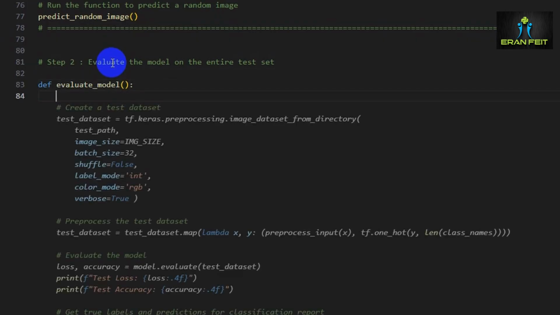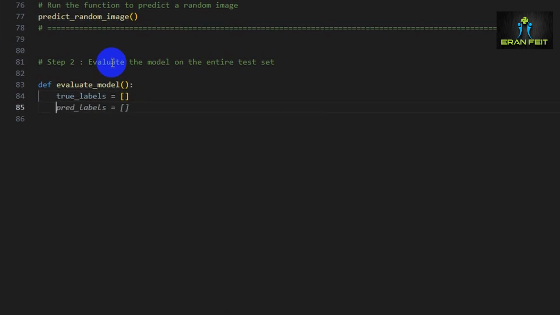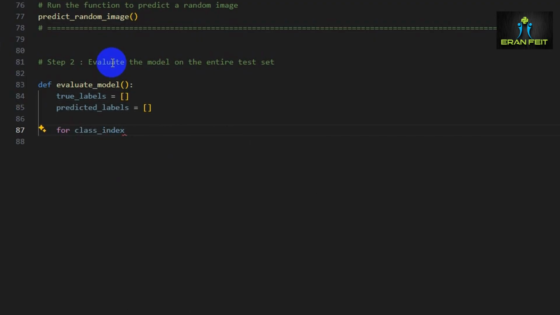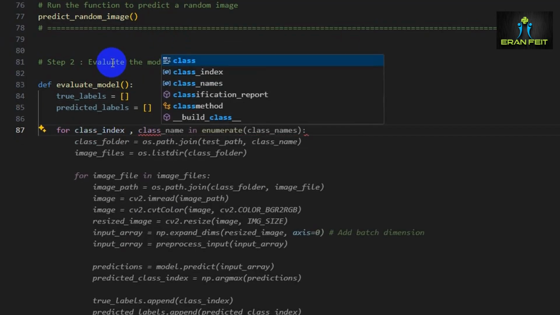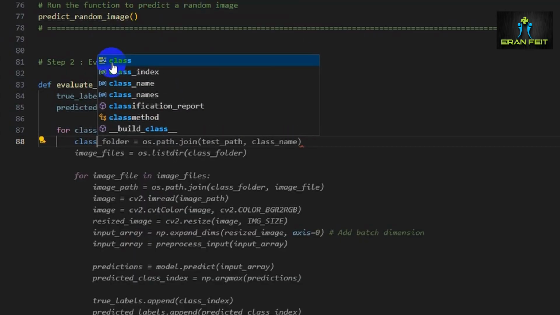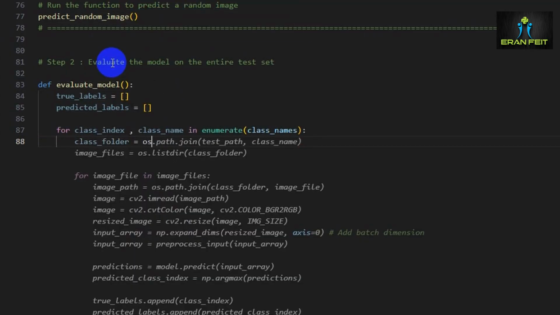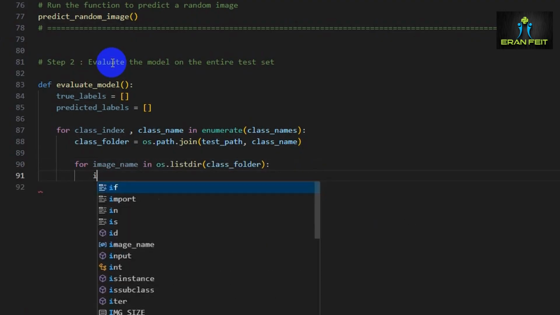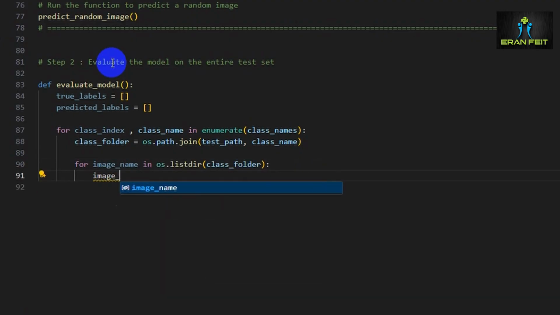So in order to do that, let's define a function to evaluate the model on the entire test set. So we'll create lists to store true and predicted labels, and we will loop through each class folder and its images. As you can see, we are doing basically the same process as on our one random image.